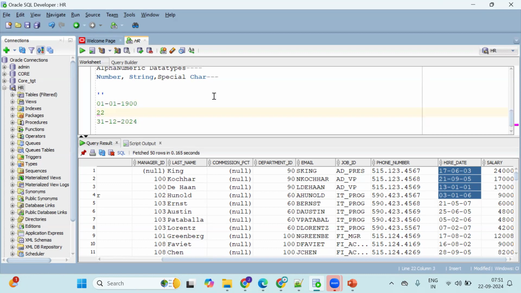Like, if you want to add today's date values, you can add today's date values. Yesterday's date values you want to add, you can add yesterday's date values. So don't think much. You understand that whatever date value you have to insert, you are going to insert when we create the table. There we'll discuss more on this.